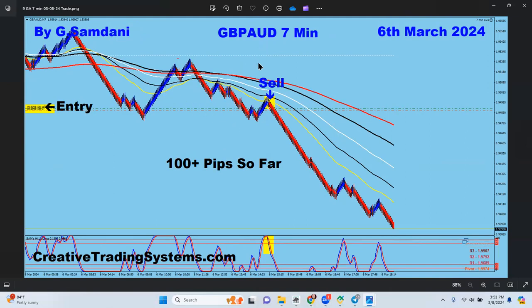Aussie started to get strong. So when it started to drop, I knew that it's not going up and the news is good for Aussie. Aussie is getting strong, so it's going to go down. So I placed the EA on a 7-minute chart immediately to see if it would take a trade, and then it took it. It took the entry for 100 pip all the way to the downside.